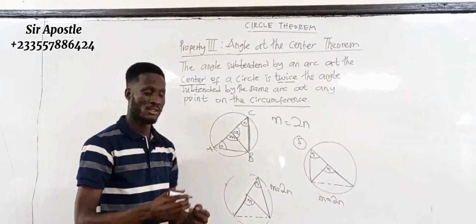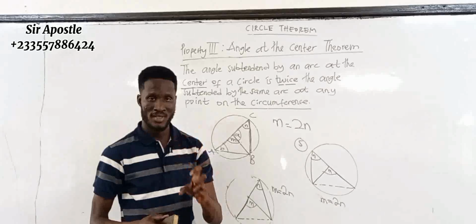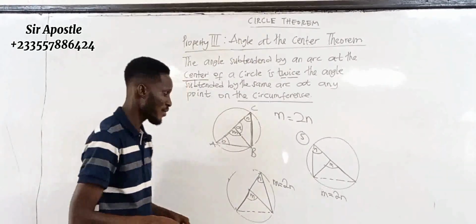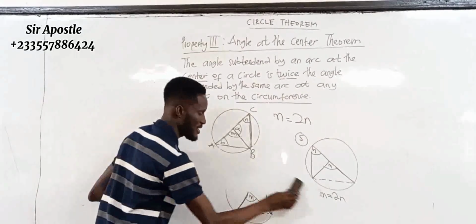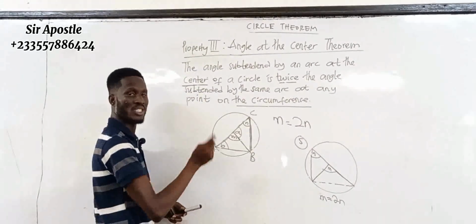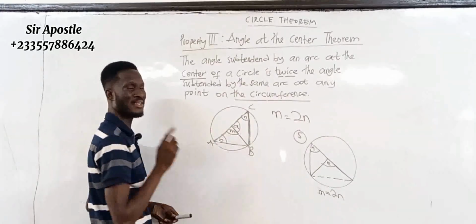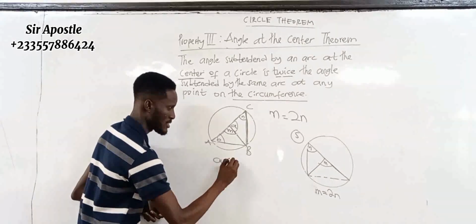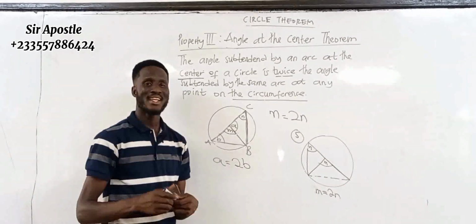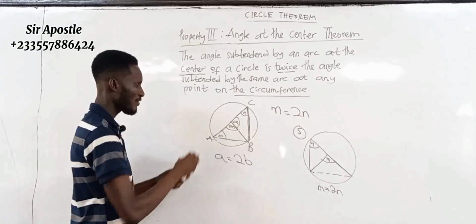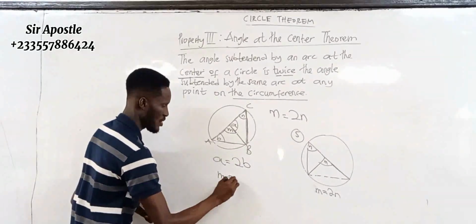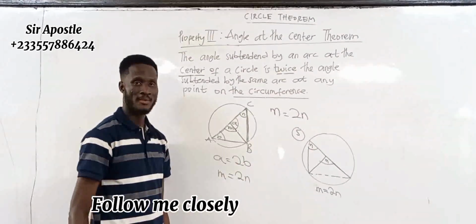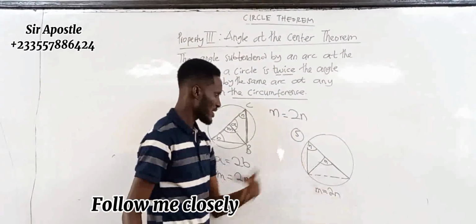A is the angle formed at the center of a circle, and then B is the angle formed at the circumference of a circle. So therefore, the angle at the circumference of a circle multiplied by 2 will give us the angle at the center of a circle. What does it mean? The angle at the center of a circle will give us 2 times the angle at the circumference of a circle. So all of them work. So first, M is equal to 2 times N, and then A is equal to 2 times what? The B, which is similar to this one.